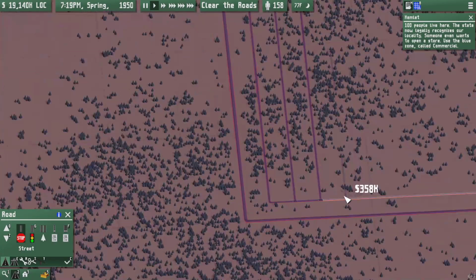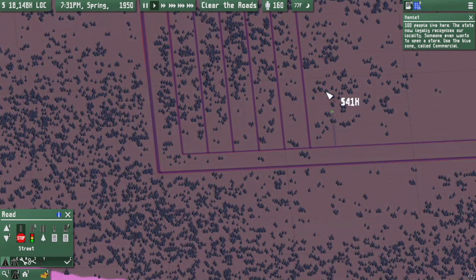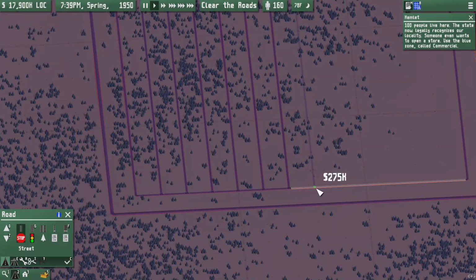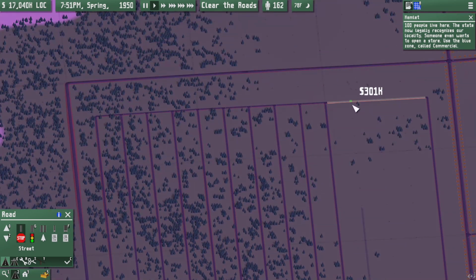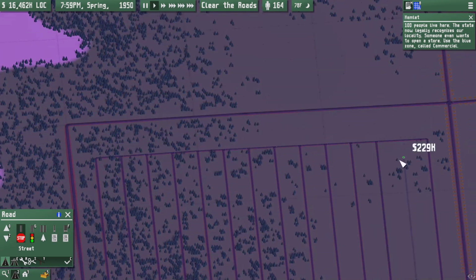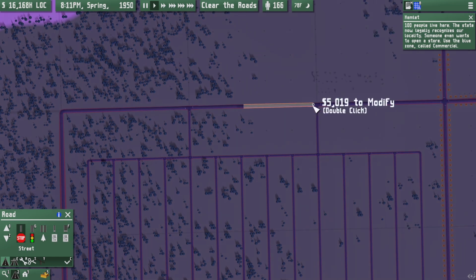So this part's a little bit tedious, just filling in this entire space with some kind of road, right? And that's kind of why I developed the blueprint system, so you don't have to do this repetitively. Thinking here.